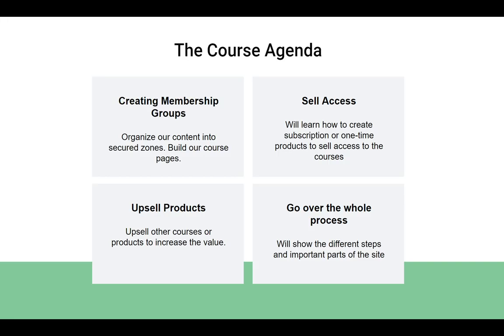So if you're selling some kind of a course, how to upsell other courses or other products that you might want to promote, to increase your order value. And obviously we'll go through the whole process of a customer and all the different steps that they go through to get and purchase the membership access. So this is so simple, and basically in less than half an hour you'll be able to do all that.